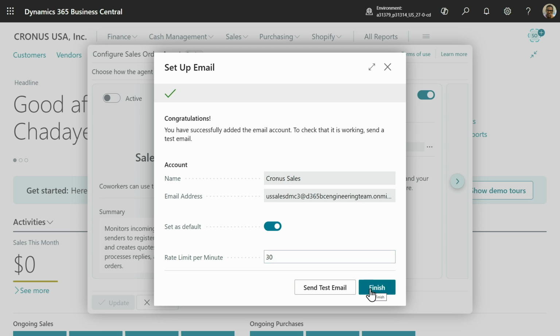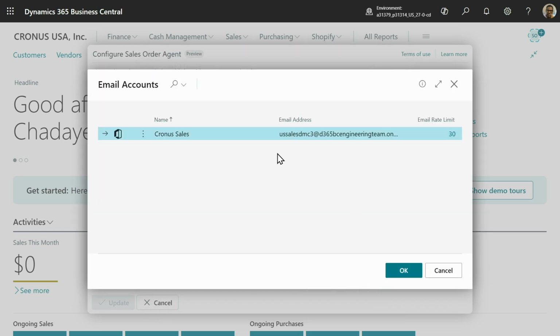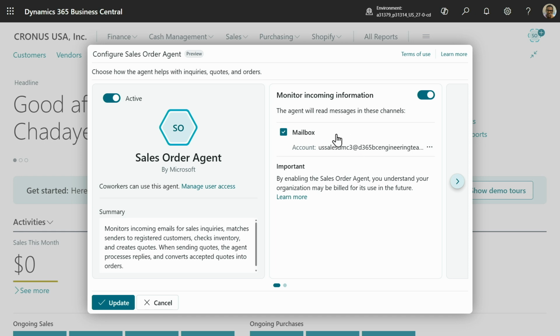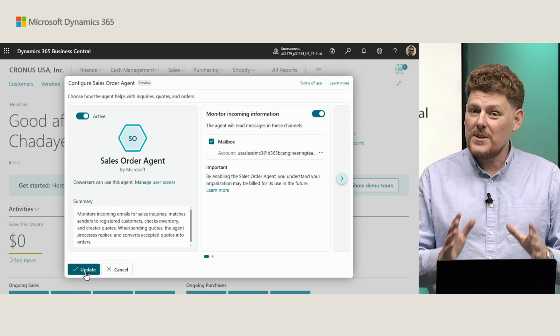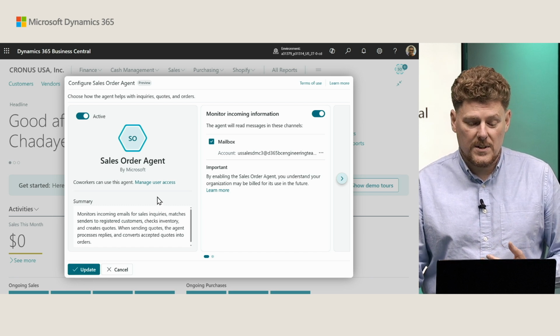There's nothing new in this particular setup experience. So I'm just going to pick that account that I've just configured, hit OK, and now the email box is configured and the agent is running, and all I need to do is hit Update, and the agent will now monitor that mailbox. But before I do that, I wanted to show another place on this experience.